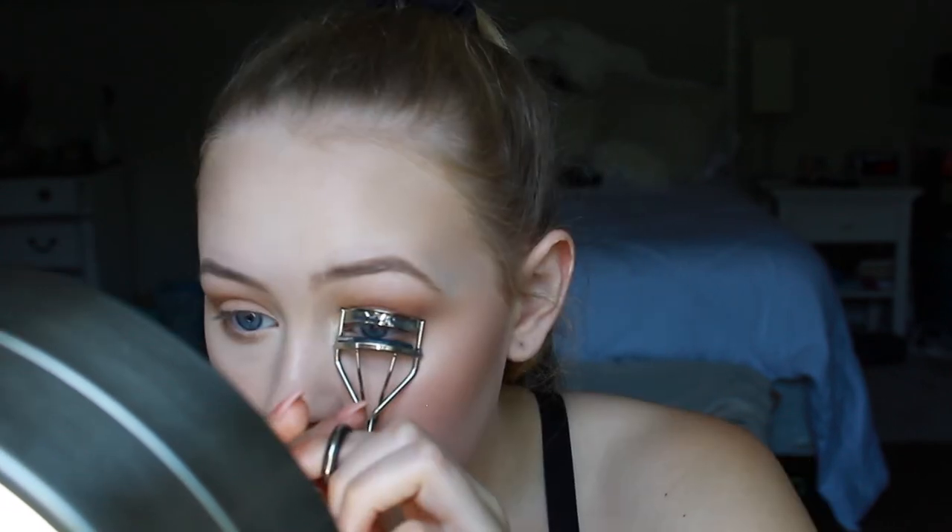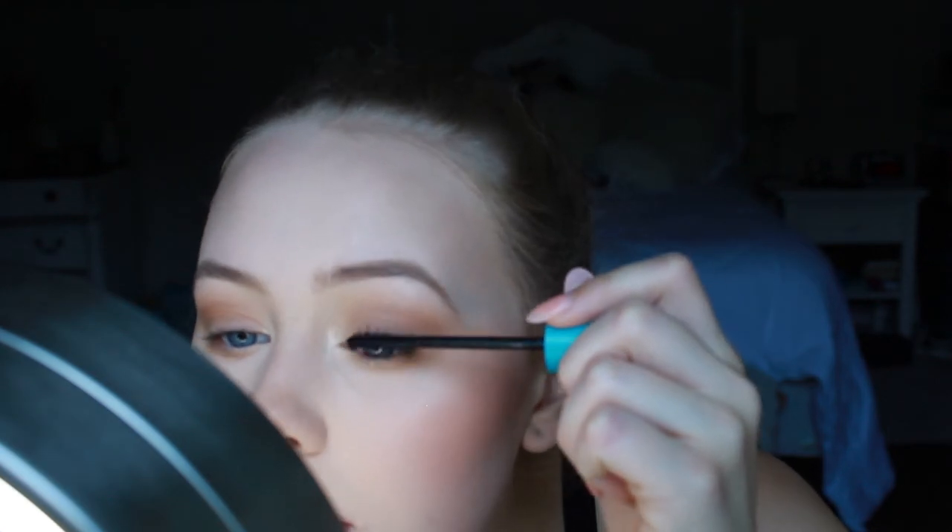I'm going to do my lashes — not actually doing real lashes because that's too much work for me. I'm curling them. Sickening. I use the Marc Jacobs eyeliner — this is the most expensive product out of this whole entire look. It's just their classic eyeliner in black and we just tightline. That made such a difference — I live for a tightline. Now I'm using the CoverGirl Super Sizer Waterproof mascara. And the last thing I'm going to do is set with some Mario Badescu spray. This is really when everything comes together — I'll be looking like a hot mess with all this powder on my face, and then I set it with spray and I just look... I'm jealous.